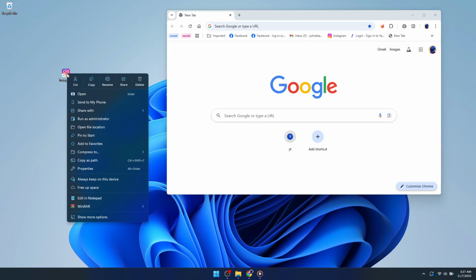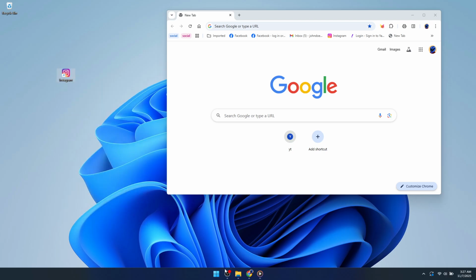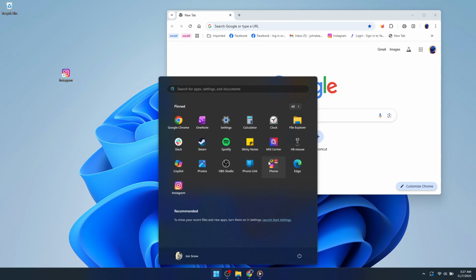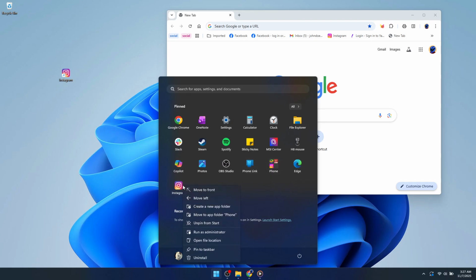In the menu that appears upon right-clicking, you'll see a variety of choices. What you're looking for here is the option that says Pin to Taskbar. This will be somewhere in the middle of the drop-down menu. By selecting this option, you instruct your computer to place a convenient icon of the website onto your taskbar, which is the horizontal bar usually located at the bottom of your Windows screen. Click on Pin to Taskbar to proceed.